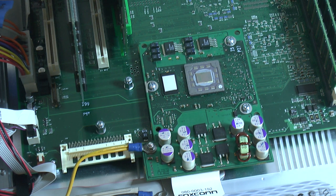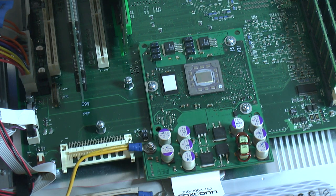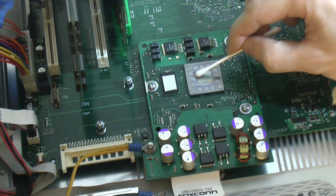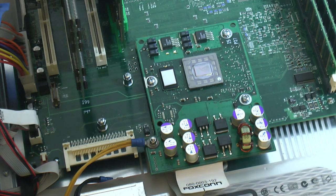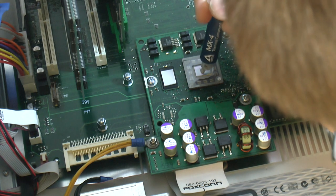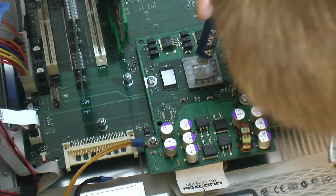I also figure a smaller pad would be easier to compress, so if it's slightly thicker, my measurement should be like 0.8 or something. If it's slightly thick, it should squeeze out a little bit. So I'd rather have a slightly small one than a too big and thick one that pushes everything up from the die of the CPU. So just ordinary MX4 paste is more than good enough for this CPU.